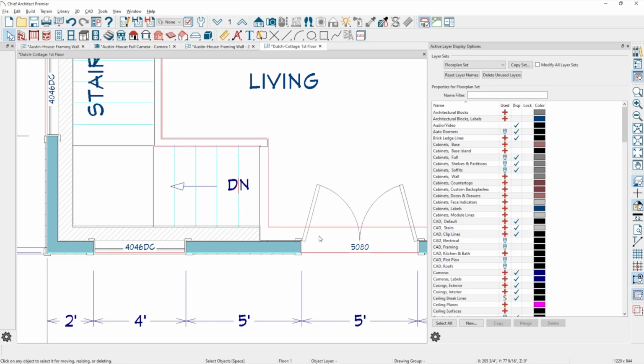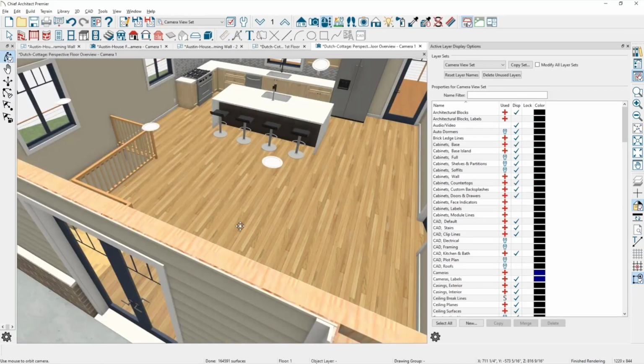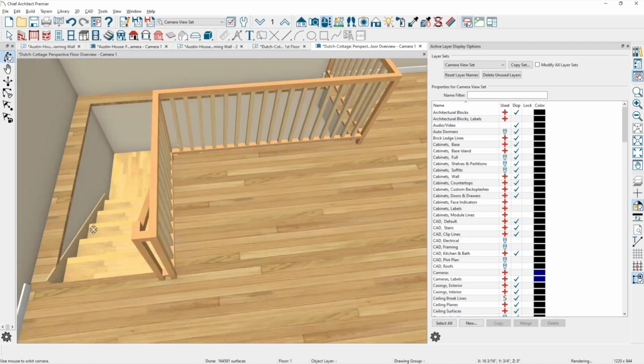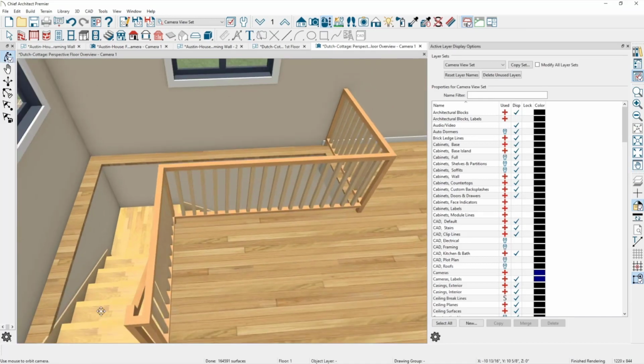I don't know what the best way is to solve it, but if we take a peek inside this house, here's what I did in this case. I just used a solid and put a wall cap on it.